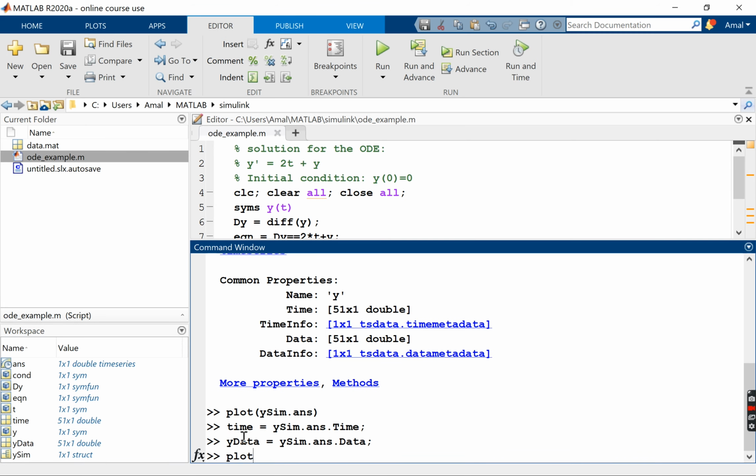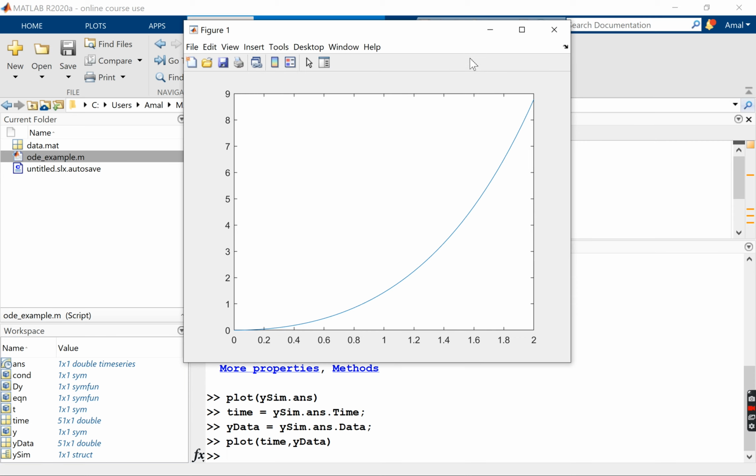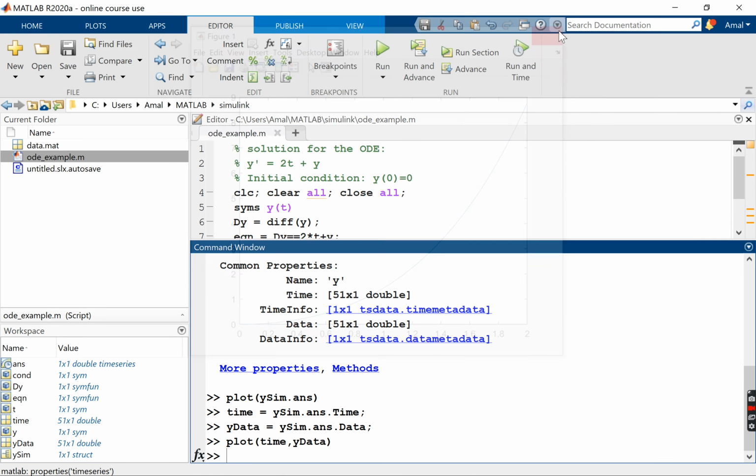I can easily plot them: time, comma, ydata. But notice here, I'm using just the plot function on two numerical arrays, so I have to explicitly mention the x label, the y label, and all of that. So this is one way to plot data from Simulink that's of type time series. This is the second method.